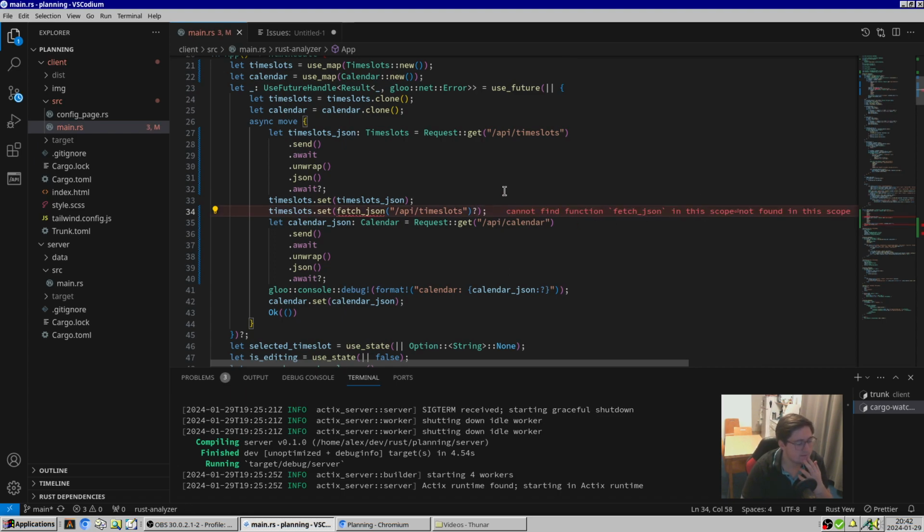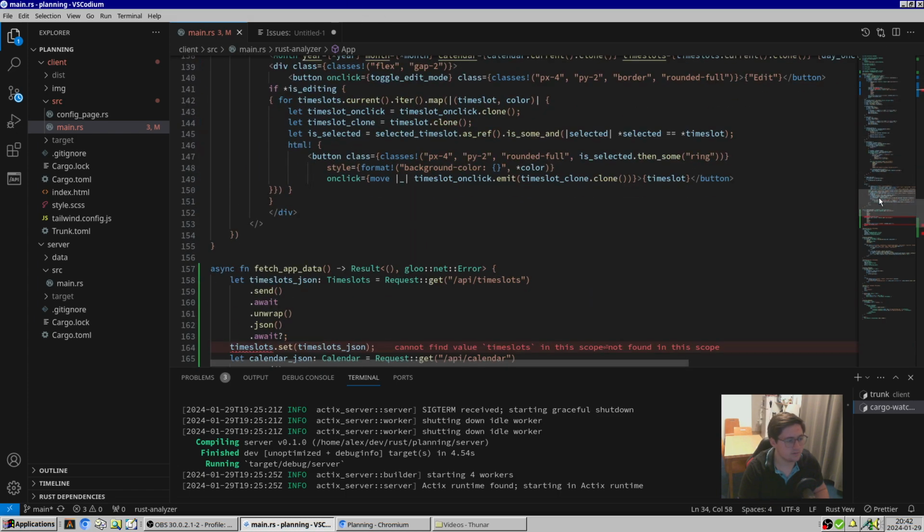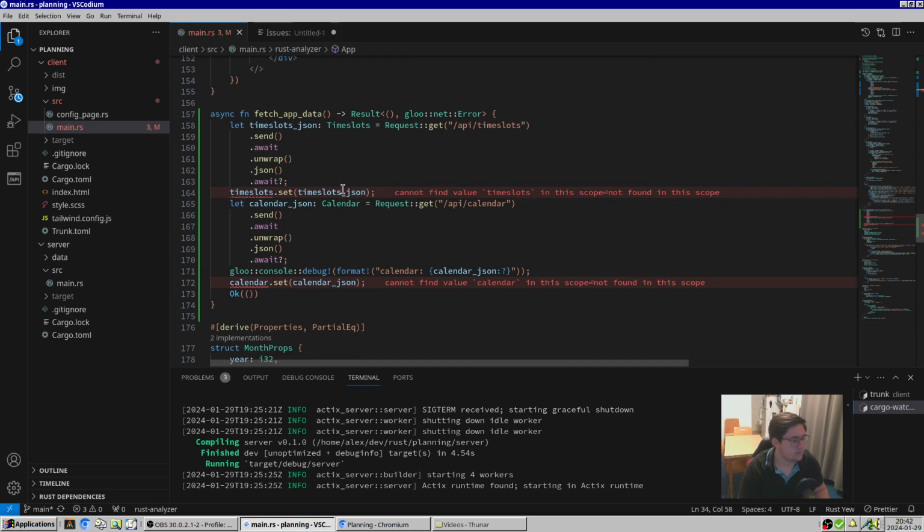Yeah, but then, so this could work. So we just need to write a function called fetch JSON.